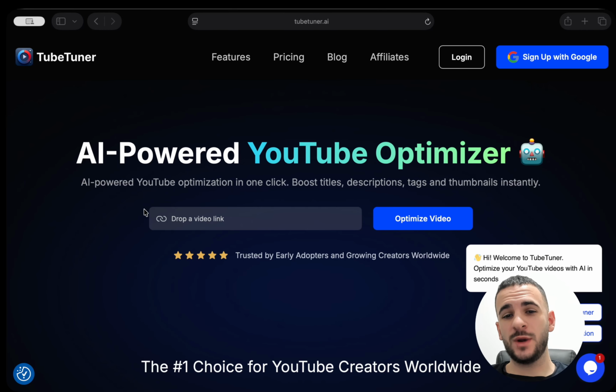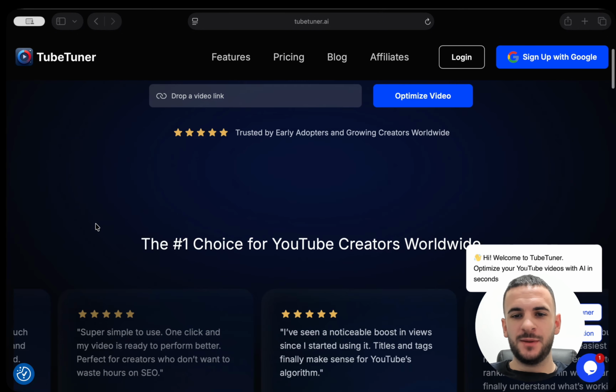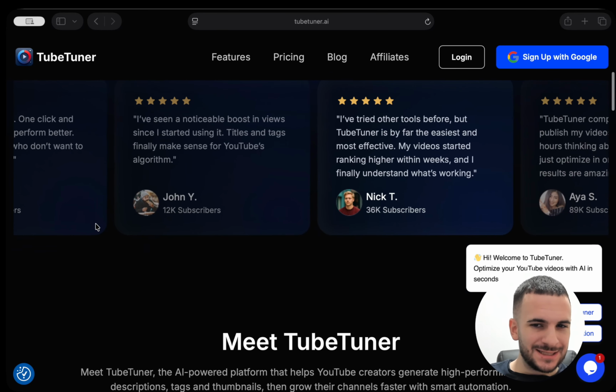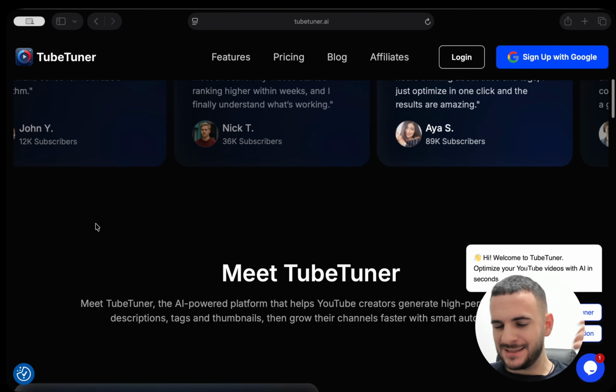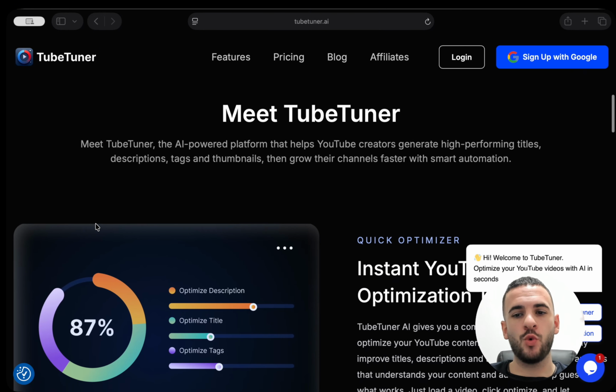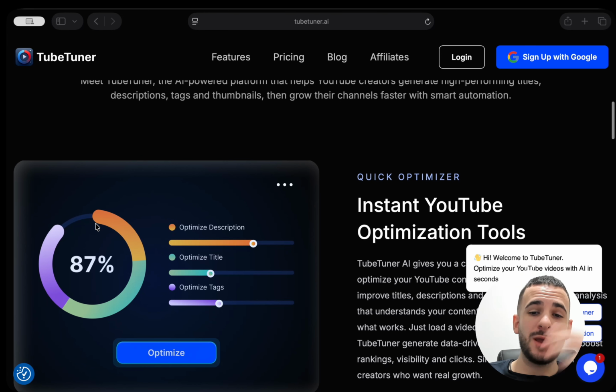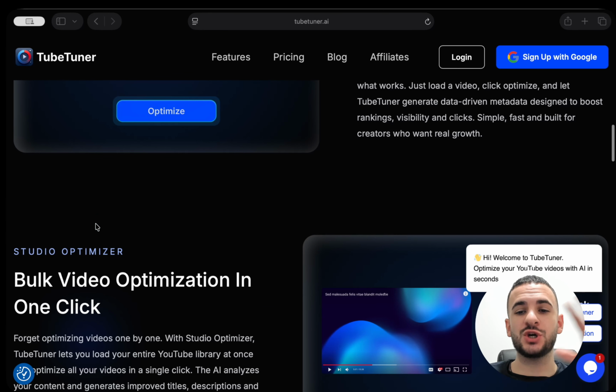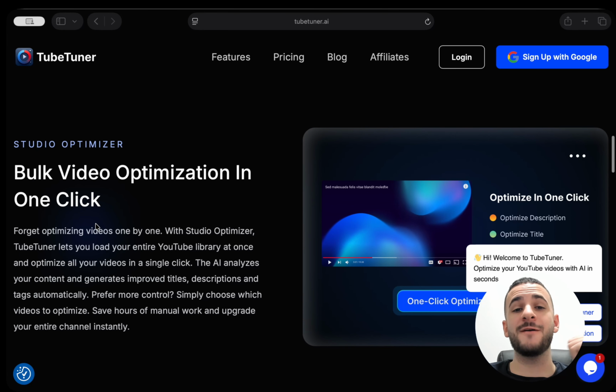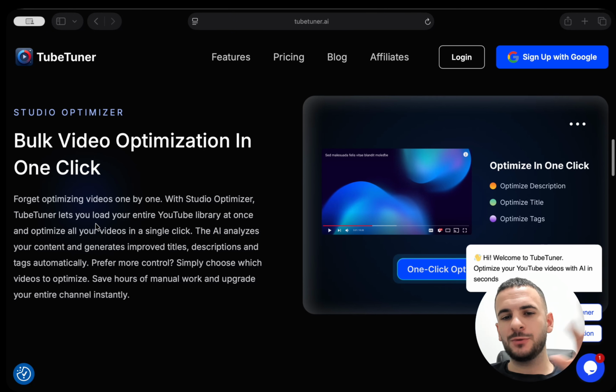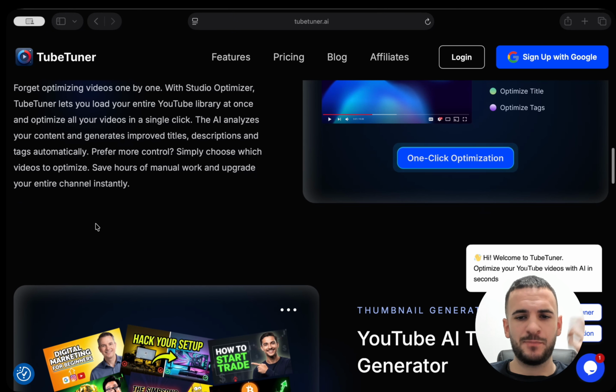In today's video, we're gonna take a deeper look into Studio Optimizer. So what is it? The Studio Optimizer is an advanced optimization tool, and instead of making quick suggestions, it takes a more detailed approach and helps you improve your video's structure, keywords, and overall performance strategy. So this tool is especially useful if you upload regularly or manage multiple videos. And I'm going to show you why.